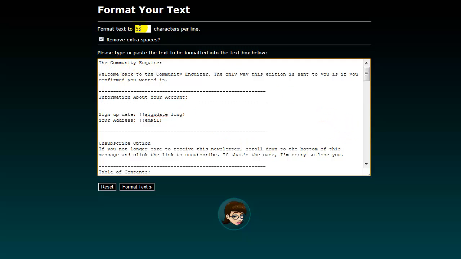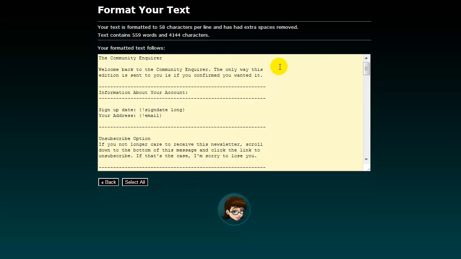It's going to format it specifically to 58 characters per line because I have found from testing inside of Aweber that 60 characters is too wide. 59 is one of those touch and go where sometimes it touches that blue line, sometimes it does not. So in order to play it safe, I went down to 58 characters per line. So I'm going to paste my newsletter in here and tell this program that I want it to format my newsletter at 58 characters per line. I'm going to hit this button that says format text.